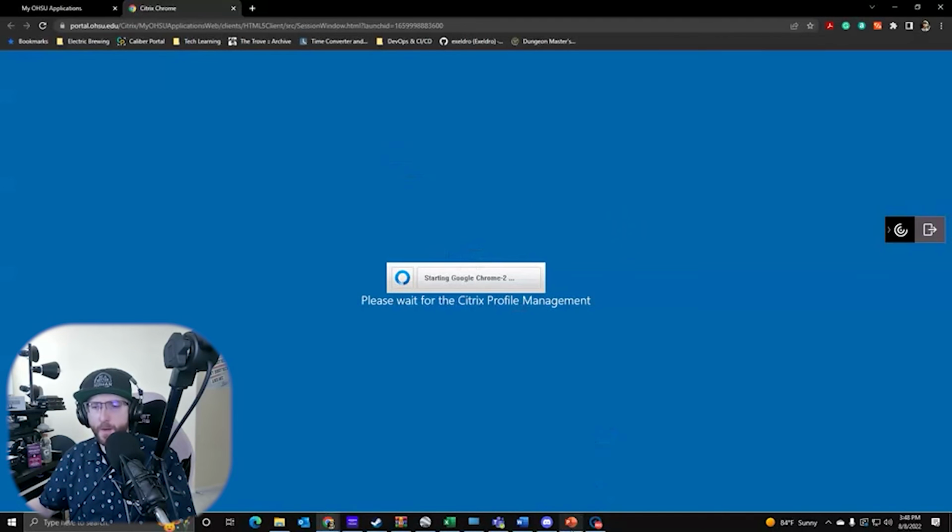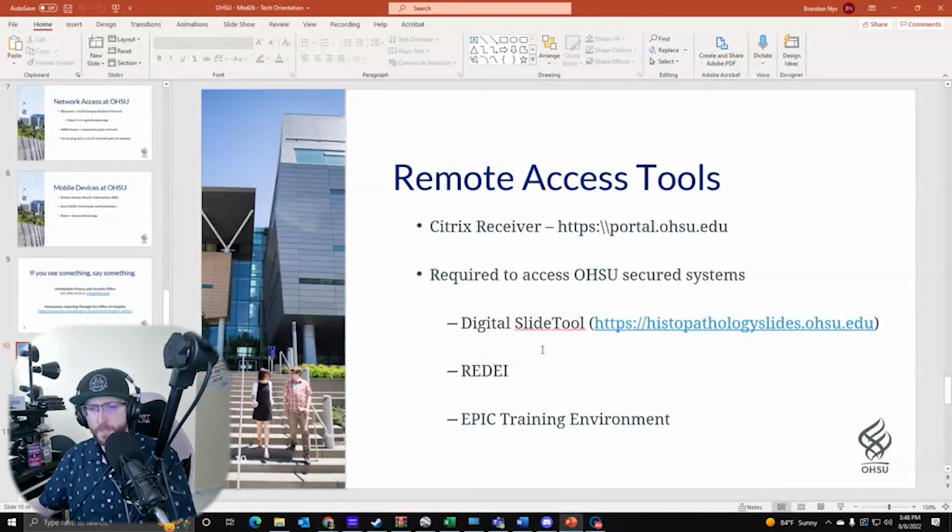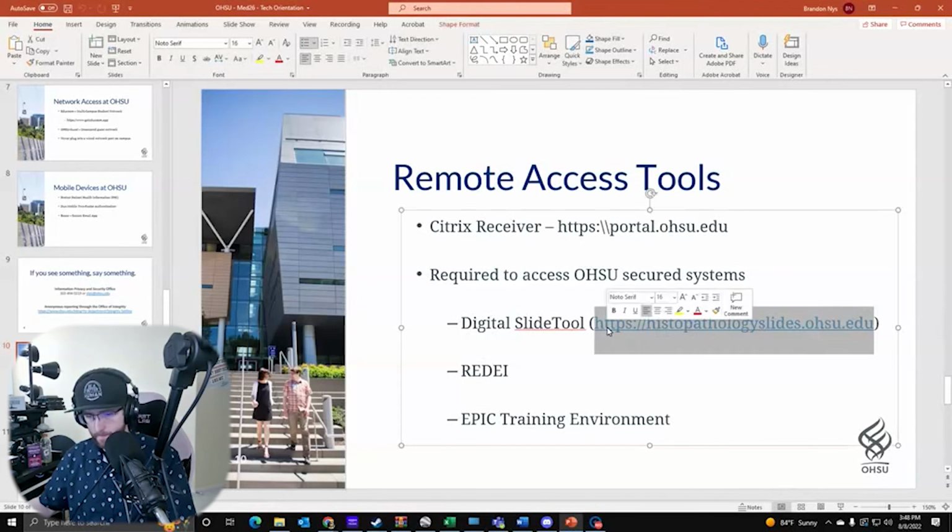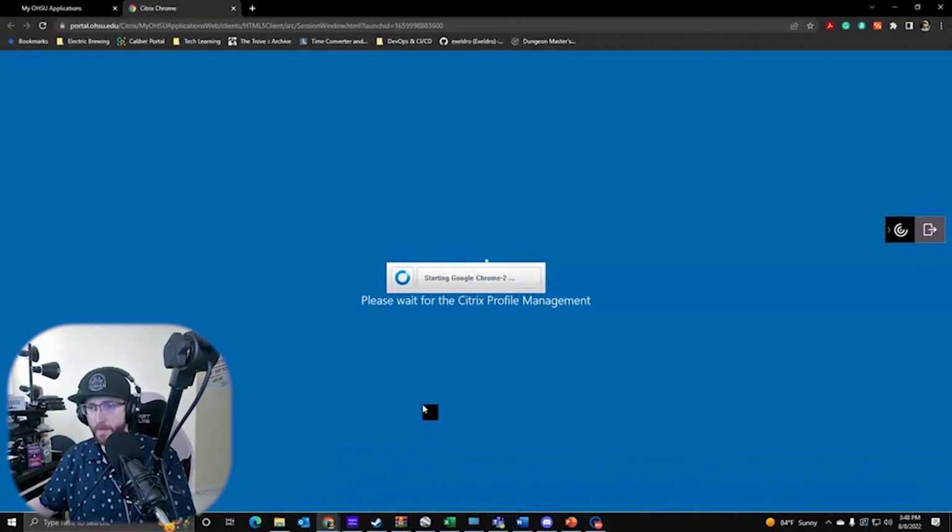This is going to be pretty common for some of the systems that you interact with. One such tool is going to be the digital slide tool. So I'm actually going to copy this address right here. And as soon as this session pops up, I'm going to pop that URL in there and show you how to log into the digital slide tool.